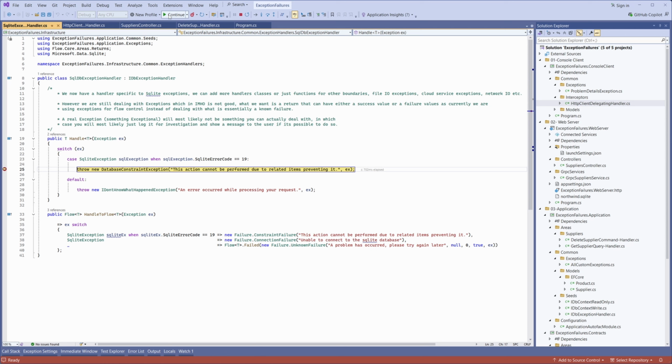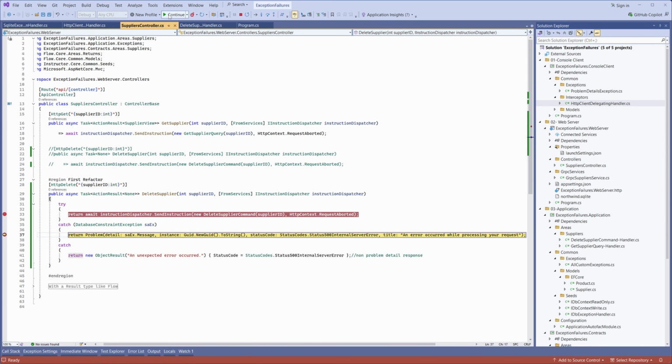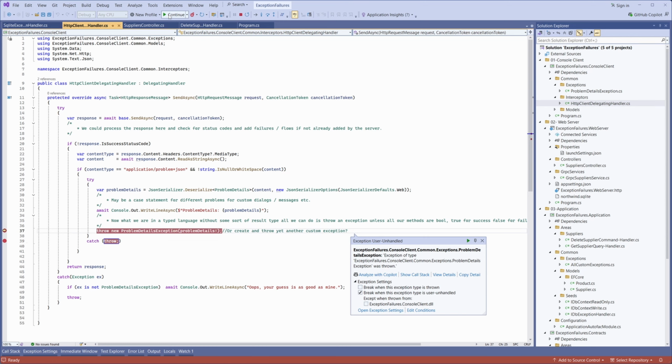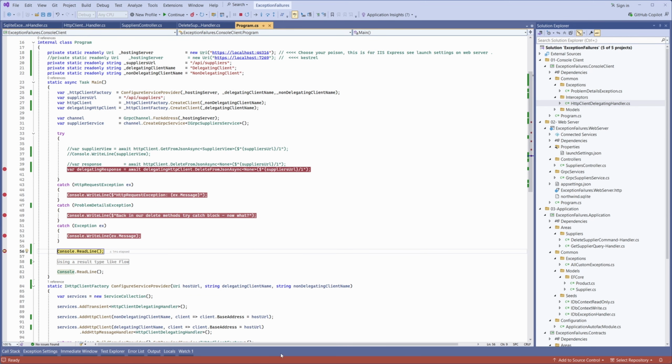Just like last time, we will use our custom database constraint exception and throw it to the caller so they know what's happened. Back in the API controller, we catch the specific exception, maybe adding more details using the extensions dictionary available on the ASP.NET Core problem detail and return it. The code goes through the same process as before, so let's whiz through it to see the console output.